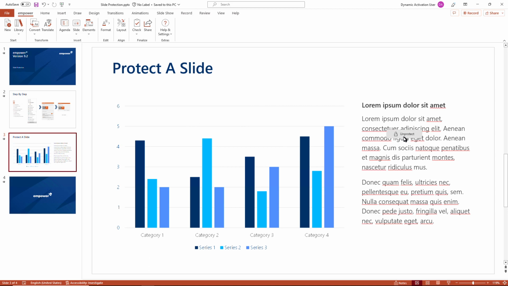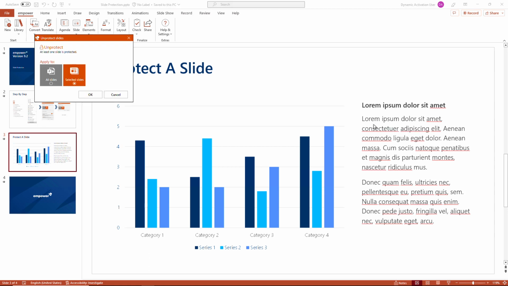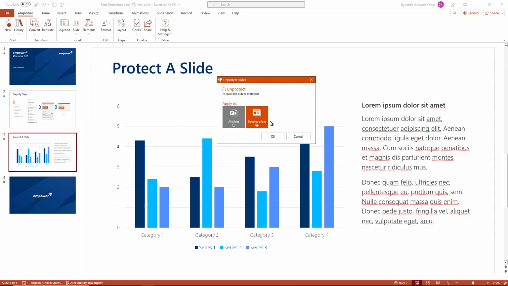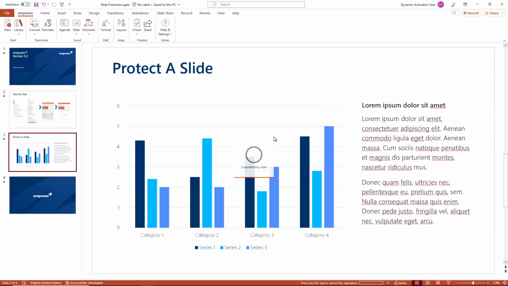However, we see a slide hover window that's called Unprotect, so I could directly click here on this button to open up my Unprotect window, and I can now either again choose to unprotect all slides. In my case, it would still be only slide number 3 because I chose this specific slide, or I can click selected slides and confirm my selection.